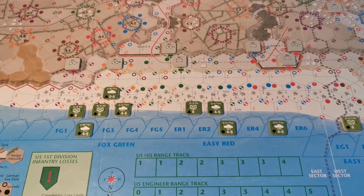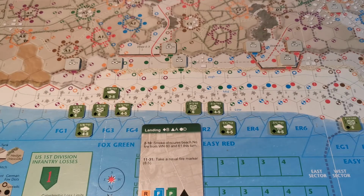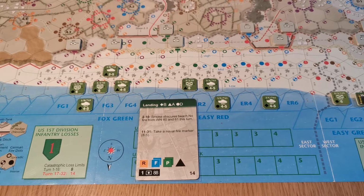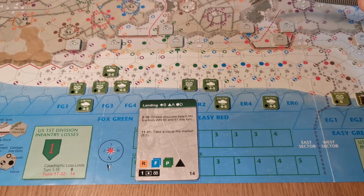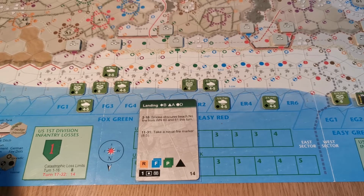Okay, now for the bad bit. Right, German fire phase in the east. Here we go. Right, can't quite see that. Right, artillery's still not. It starts on turn 4, is it? Yeah, so we're only turn 2, aren't we? So would have been another artillery as well. Okay, so we've got orange, double blue, double green. Well, getting a result with the double blue, just glancing at that. That's only a single. Is that on? Yeah, it's just on. That's only a single, so that's not going to fire because it's not doubled. None of the letters matter, like I say, with no armour symbols or hero symbols. So, orange.